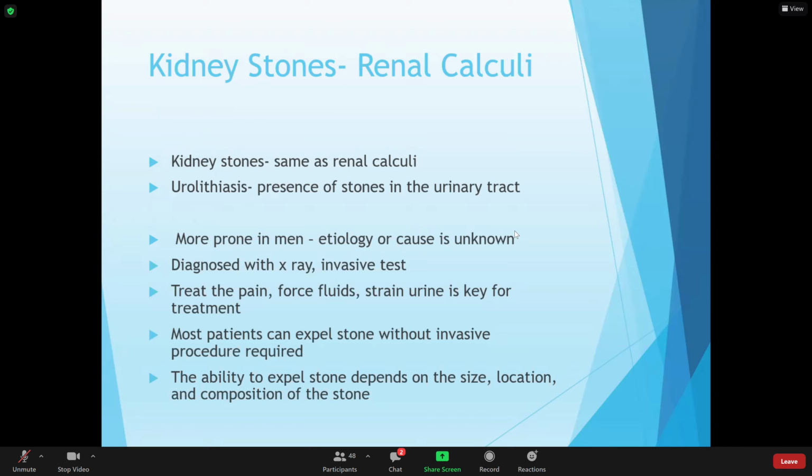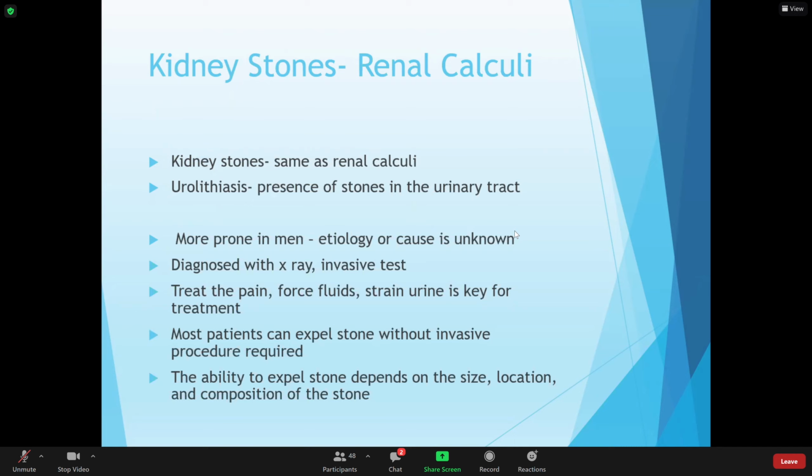Cholelithiasis, hint is on the test tomorrow. That means gallstones. I hope everybody gets that right. So lithiasis means stone. So if it says uro, that means it's in the urinary tract itself. If it says nephrolithiasis, it's in the kidney itself. There are ureterolithiasis with an O at the end. That means it's a stone in the ureter. So depending on where it's located is the first part of the word. Chole meaning gallbladder, and then uro meaning urinary system, nephro meaning kidney.